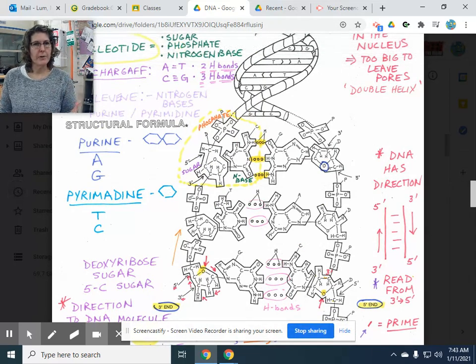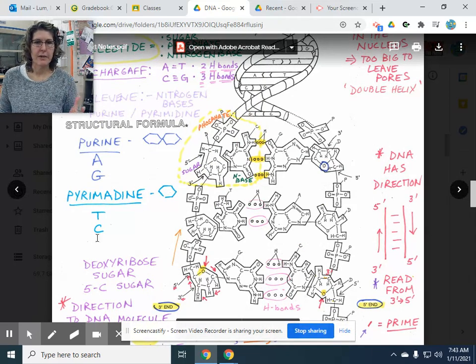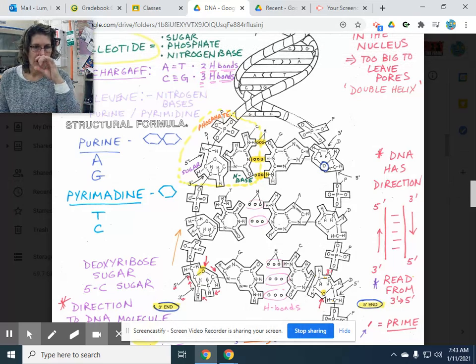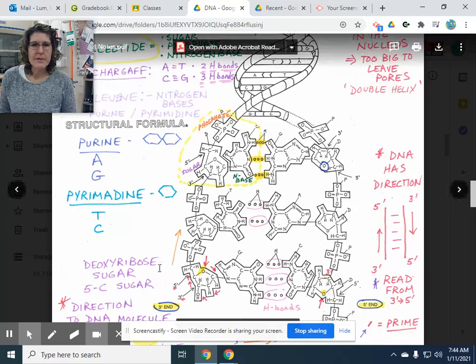And first year bio, some of you guys talk about it. I know we did it within my honors classes and Mr. Blue's honors classes. I'm not sure what they do in the next level. So DNA has direction. When we talk about this double helix, this ladder, they have strands running in opposite directions when it gets made and when it gets read. So DNA, we say, has a 5' and a 3' end to it. So what is 3'? What is 5'? What does that actually mean?